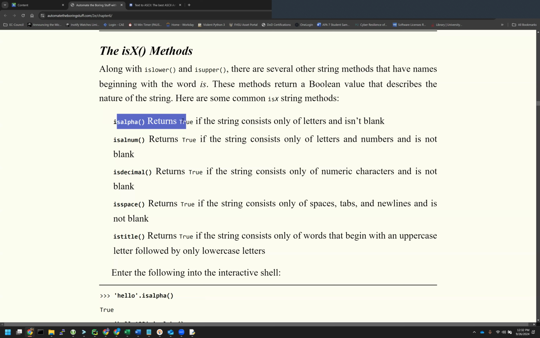Could we convert their name, if they put in a name, to a title format instead of checking for it? Kinda, but you would have to do several steps in order to do that. You can't convert it straight to title format. What you would have to do is convert it to a list, change index one to upper, put it back in the list, then convert that list out to a string.